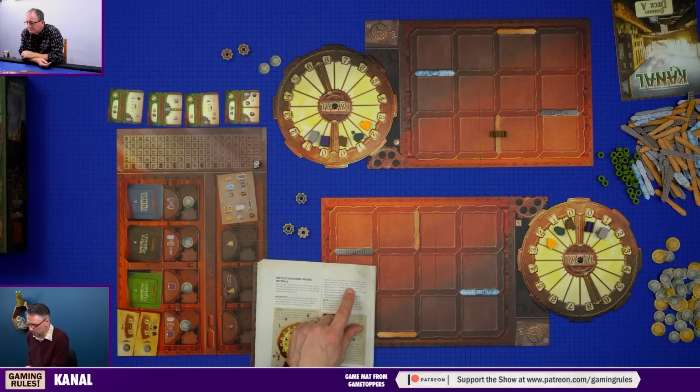However, if you gain different material types, initially you can take only some material types, then use at any time actions, and afterwards gain the remaining material types. I don't get that. Try that one again. However, if you gain different material types, initially you can take only some material types, then use at any time actions, and afterward gain the remaining material type. Yeah, not sure what that means.